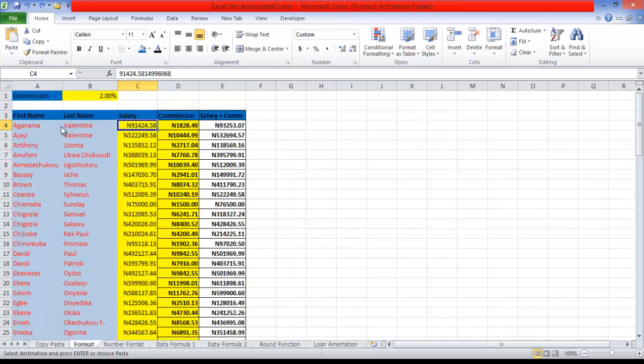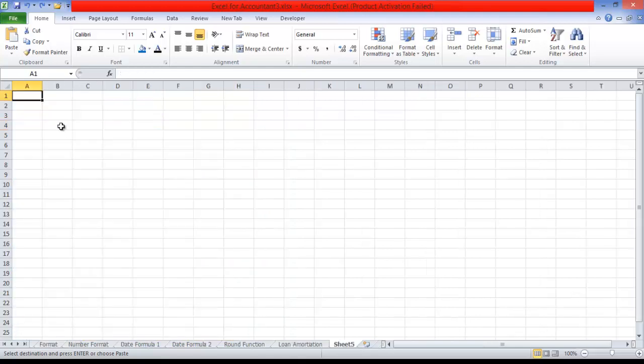Also, I could simply open a new Excel spreadsheet, click on this particular column, and then link the data sets.